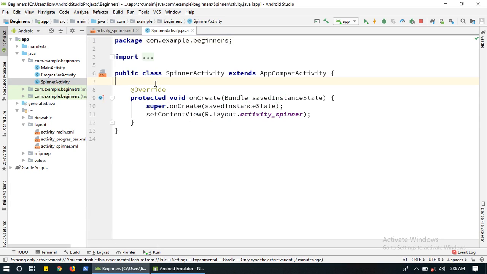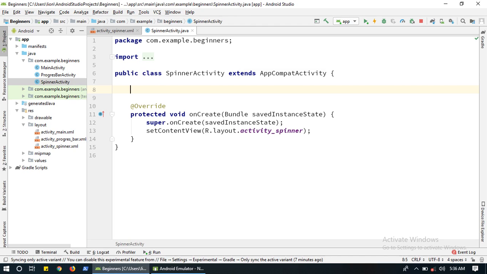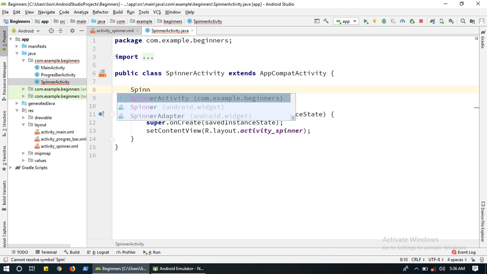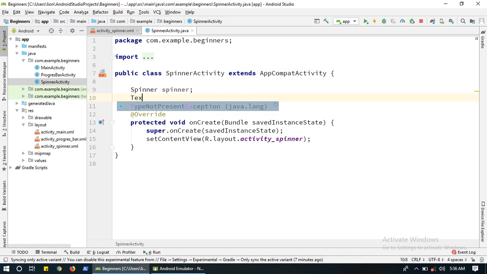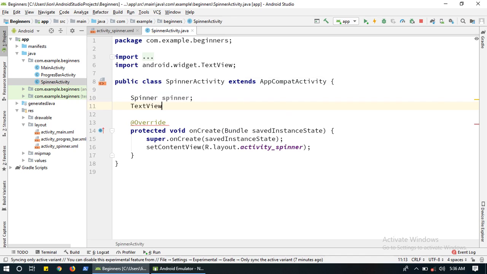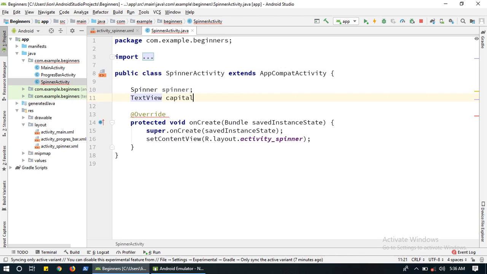First of all, create some variables: Spinner, not SpinnerActivity, only Spinner, and TextView capital. Create these two variables.